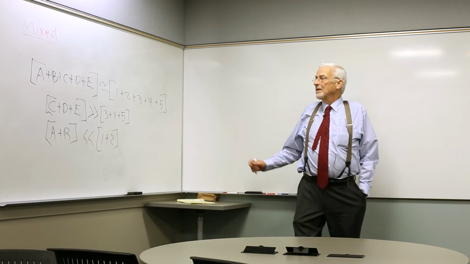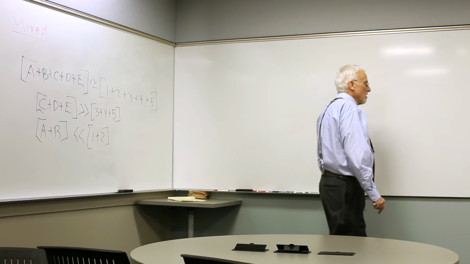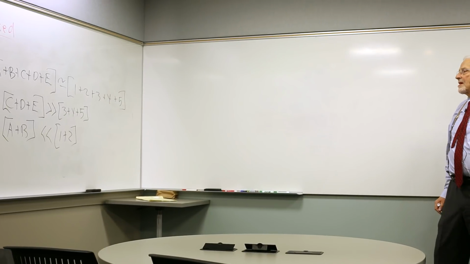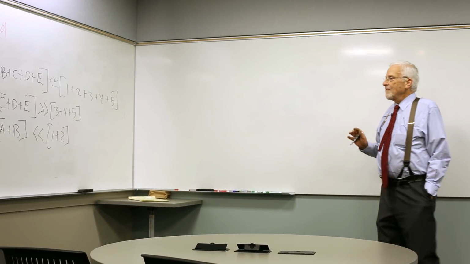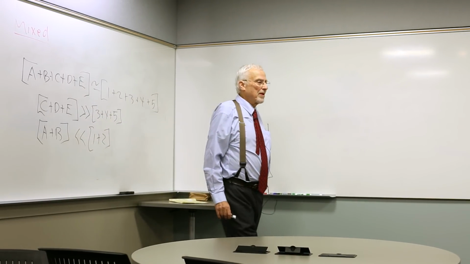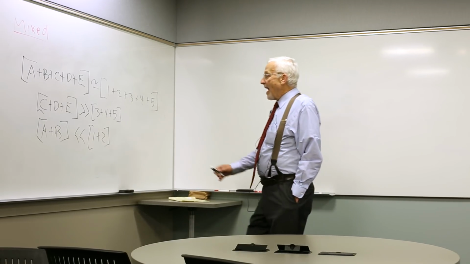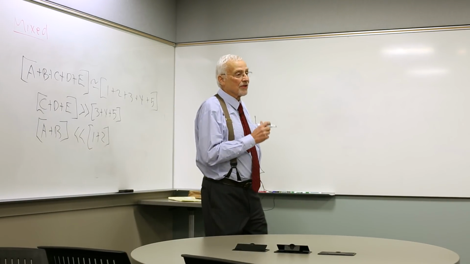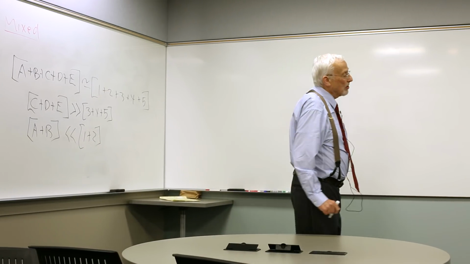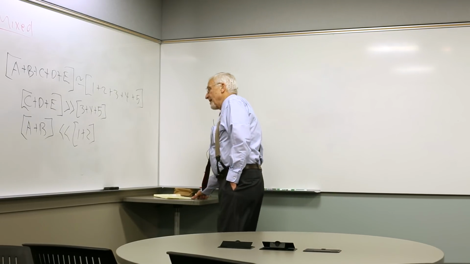We have a problem, even though overall the size of the deciduous teeth is probably about the same as the permanent teeth, but there's a division. C plus D plus E is much bigger than 3 plus 4 plus 5, and A plus B, the incisors, are much smaller. The deciduous incisors are much smaller than the permanent incisors that will replace them.